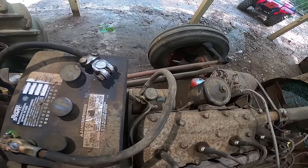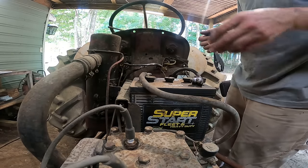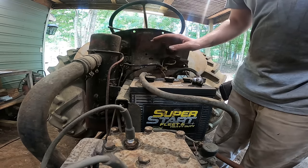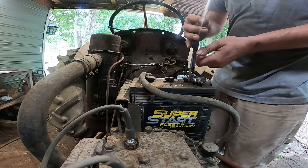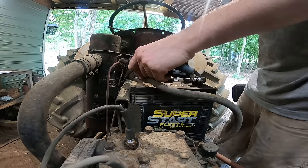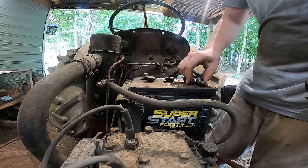Let's get this battery disconnected and pulled out of here. So on this tractor, the positive is actually the ground. Or what I mean is, the wire coming from the frame goes on the positive. And like I said, this is a 6-volt system here. Still got the original copper ground on there. Brass, whatever it is.